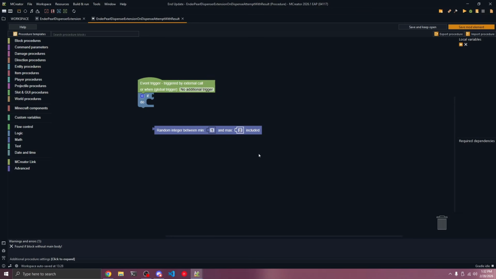If we wanted to make this, let's say, a 25% chance, we could make this a 4. This would mean that every time you run it, you could get either 1, 2, 3, or a 4. And then if we're still checking that it's equal to 1, then there's a 1 in 4 chance that this number will be equal to 1. I'm just going to put this back at 2.